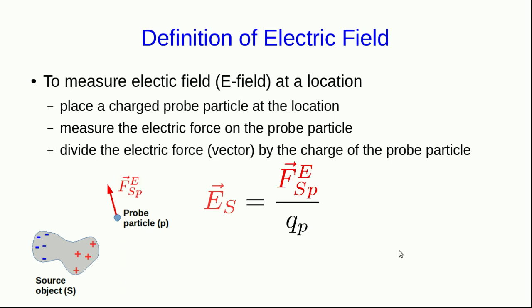We were able to reason that that was true because we knew that the force on our probe particle was determined by Coulomb's law. But what if we don't have two charges that we're talking about, a probe particle and some other charged particle? What if our source object is some other thing? Well, it doesn't matter. We still know that while the force may not be determined by Coulomb's law, it will still be proportional to the charge on the probe particle. And so dividing that force by the charge on the probe particle will still give us an electric field, which is independent of what probe particle we use.